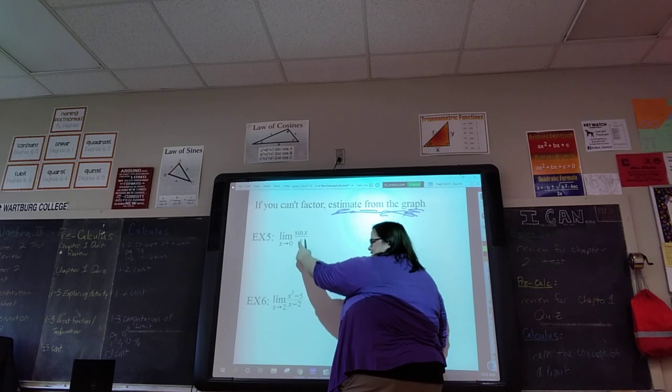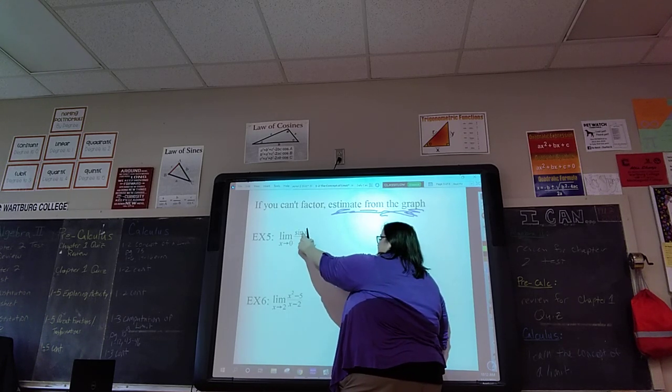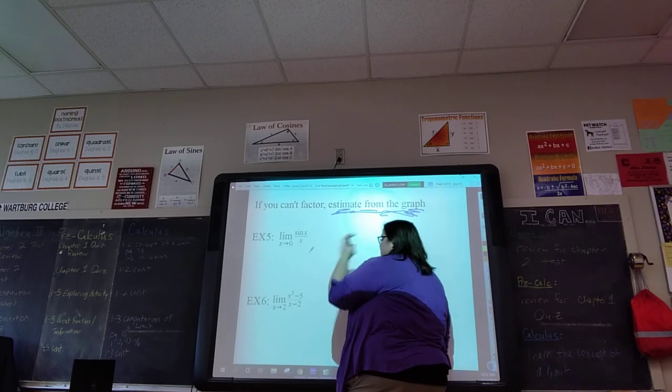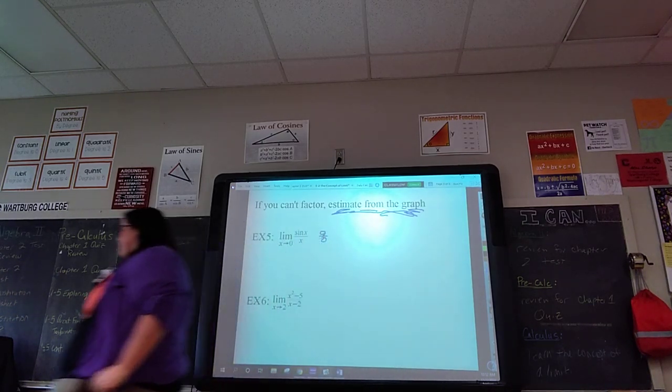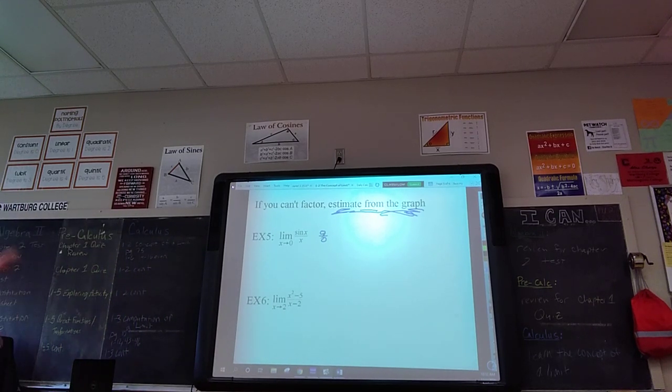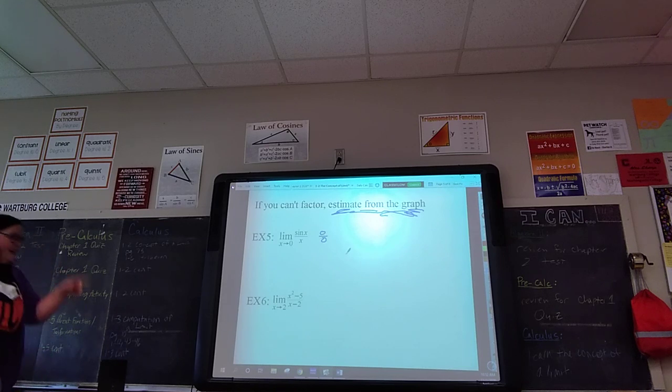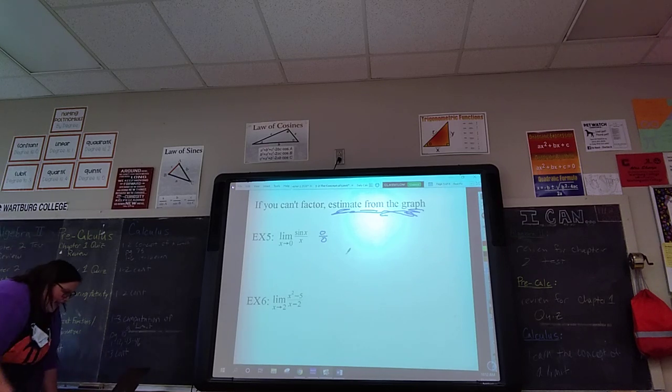We plug this in and we get 0 on the bottom, so we put 0 in there. Sine of 0 is actually 0, and then over 0. So this one's going to be 0 over 0. So we're going to look at the graph. You do not have to type the whole sine or the limit part of it. You just have to type sine of x divided by x.